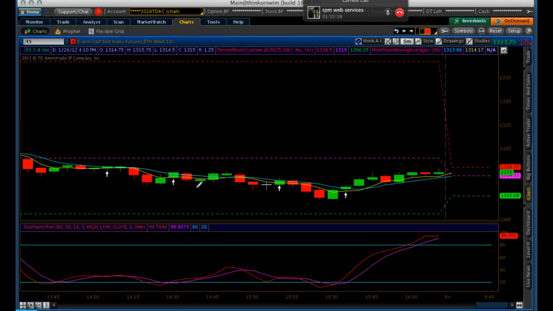Oh yeah, and that's what I'm looking to do, and I just haven't programmed it in there yet. Like we closed below the pivot point moving average system, we got the stochastics at a certain point, and you can sit there and sell. I've been working on this, guys, and I'm trying to get it down to a science.